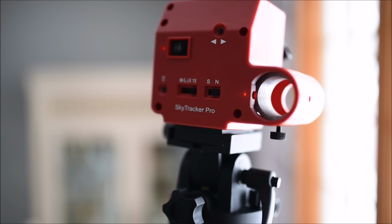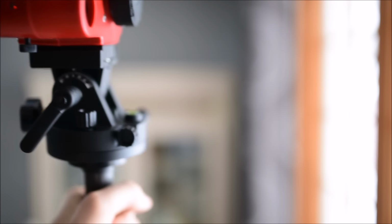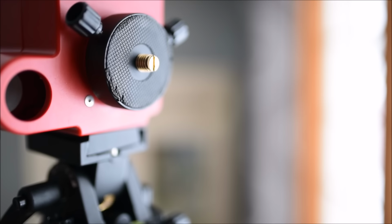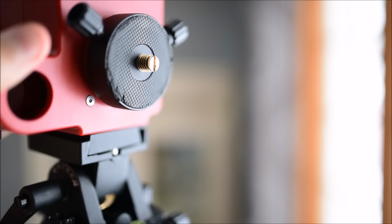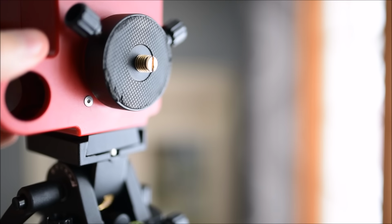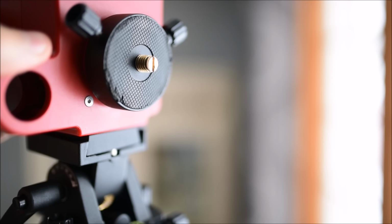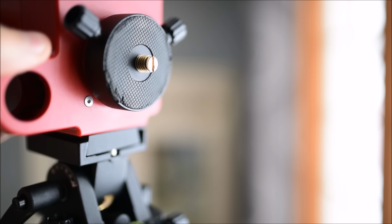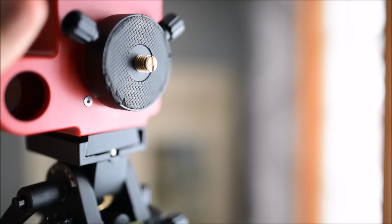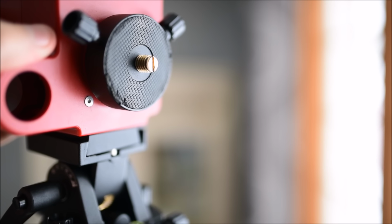So I'm just going to flip this whole thing around so you guys can see it better from the front, which would hopefully make more sense in this video. Alright, so I'm going to just push the button in again, and we'll see what happens. If I can find it, there we go. And hopefully you can see that in the video. It's moving very slowly closer to me now. So I press and hold it again to go the opposite direction. We'll see it moving there.